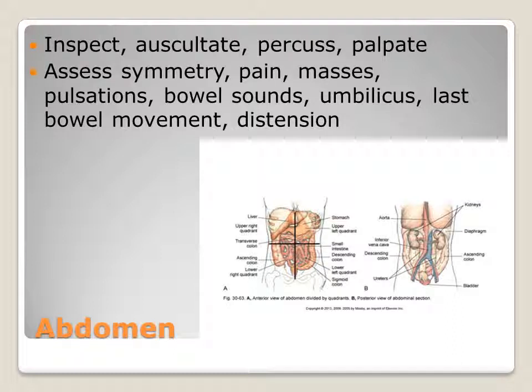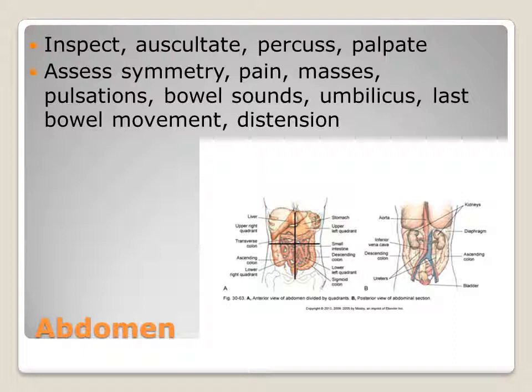In the abdomen, you should have the client draw their knees up slightly during the assessment. Palpate for any masses or underlying structures, the liver, stomach, uterus, ovaries, kidney, and bladder. Assess all sounds in all 4 quadrants for at least a minute in each quadrant, 5 minutes if no sounds are heard. I know this is a little different than what we told you in clinicals. This is what your book is telling you. So go with this time frame rather than what is listed in clinicals.